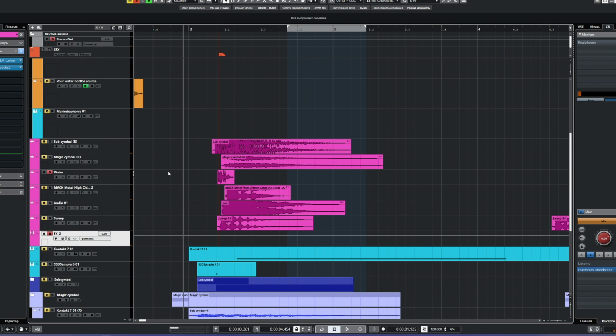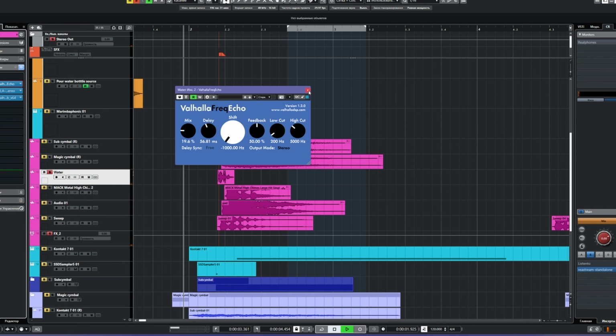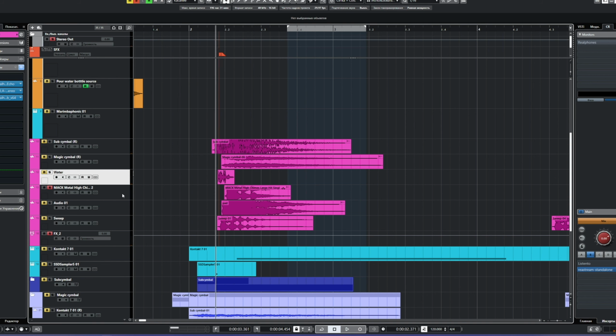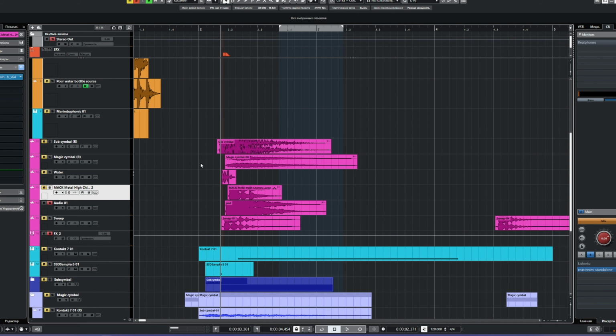So, the next layer. Also water. I wanted to add some water. I processed water with frequency echo and automatized it. Compressor and space. Next layer is just chimes. Next layer is a pad. Just took a major chord on the synthesizer.